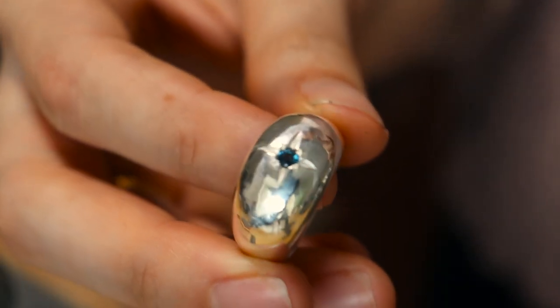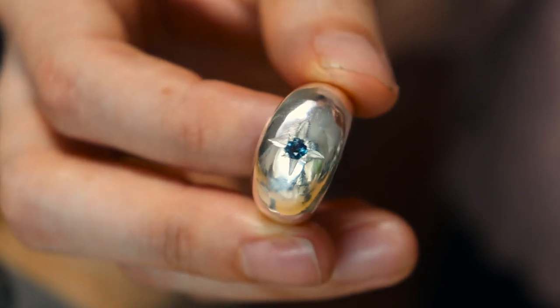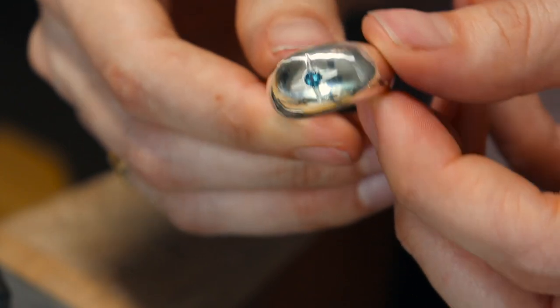That is just after the first compound. It is so much shinier than after using just this green little sanding wheel. The compound is super necessary. You have to use it. So let's put the rouge on it and then see how much shinier we can get it.